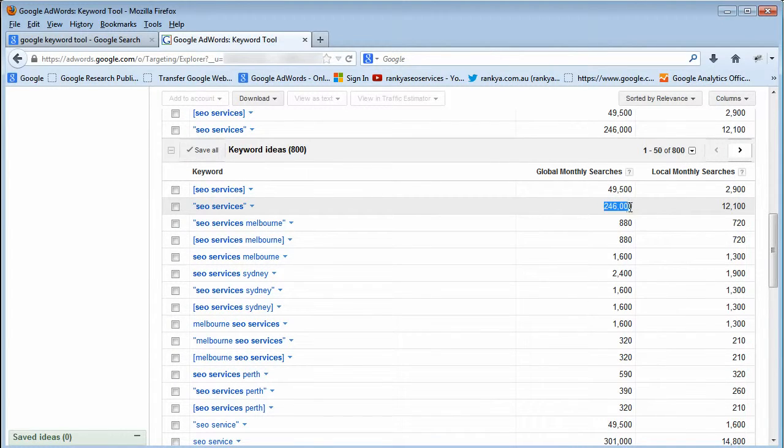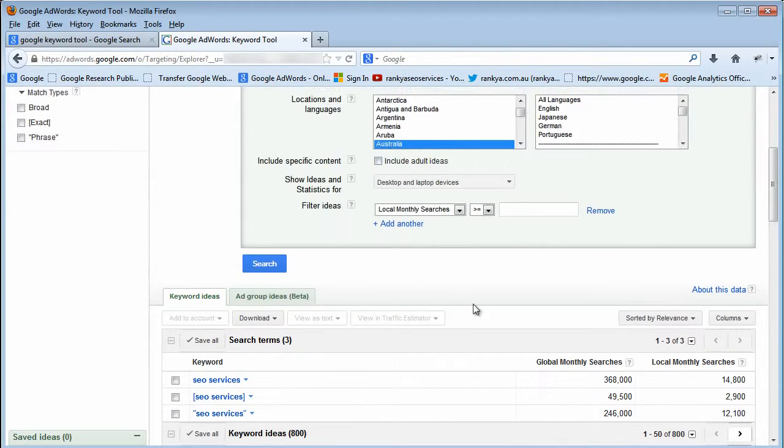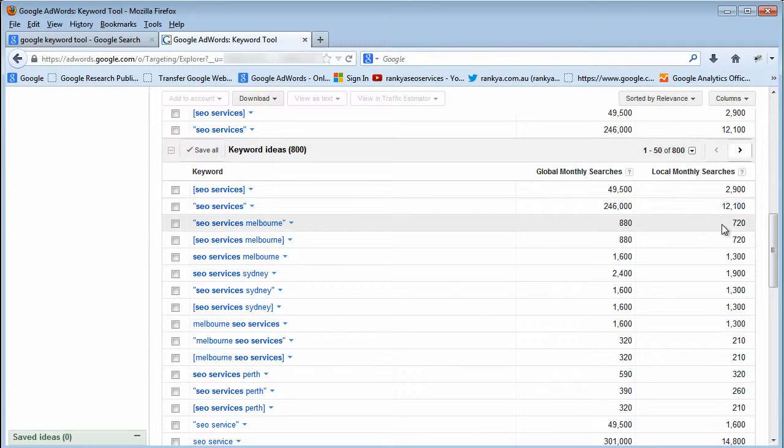You look at this, then you think, okay, this particular keyword gets searched globally a lot. But if you're offering services, let's say you're an electrician in Sydney, then the global monthly search result set is not really going to be very important for you in that sense. But this will, because that's local monthly searches, right? So therefore, that's what you look at when you look at this information that you see.